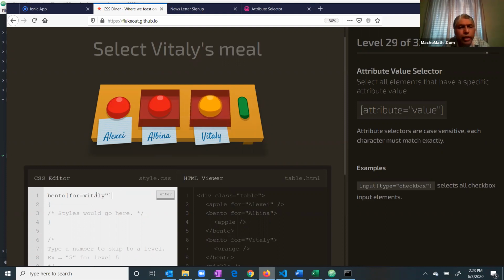So we want to select this bento, right? So enter. What is wrong? Vitali, Vitally, Miss Vitally. Double quotation. The starting double quotations are missing. You are right. Thank you very much. Your observation is good. I'm happy.